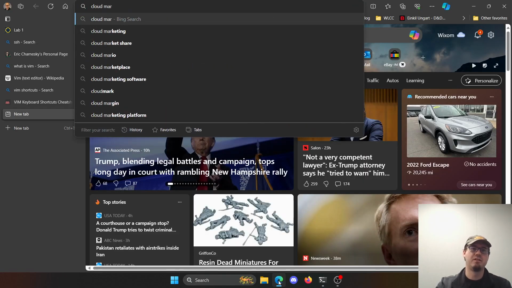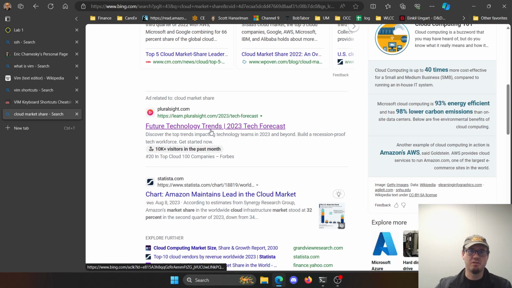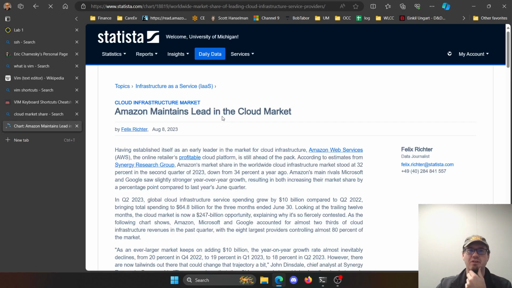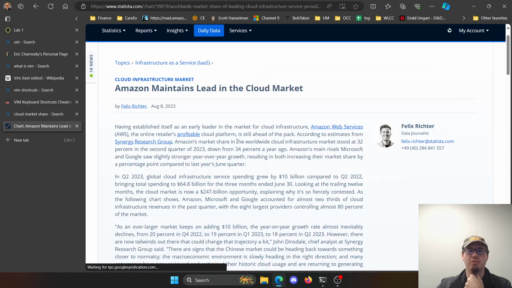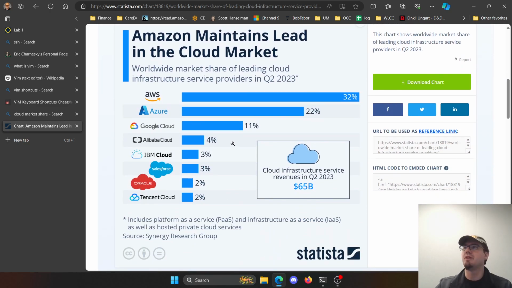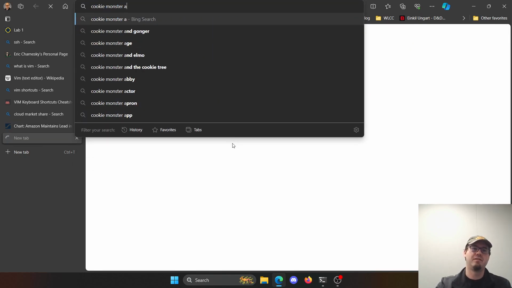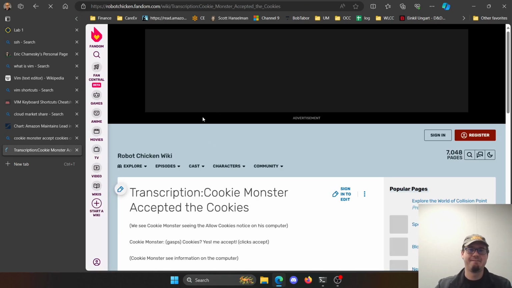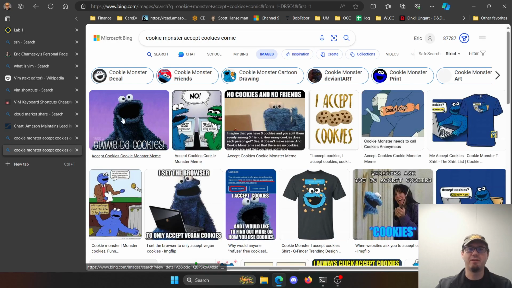So cloud market share. It's interesting that they go do this, but sure. Where is it here? I think I want the chart. Is this the good chart? Yeah. So, sure, we'll take the cookies. Have you seen the Cookie Monster cookie meme? Oh, that one's so good. Cookie Monster. Accept cookies. Comic. No, where is it here? It's images. Hang on. This is totally worth our time here.